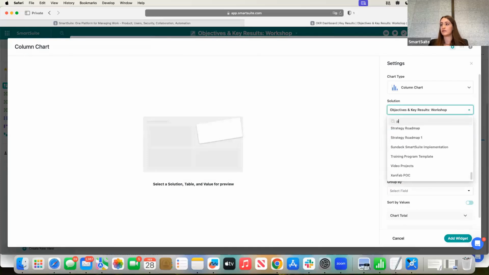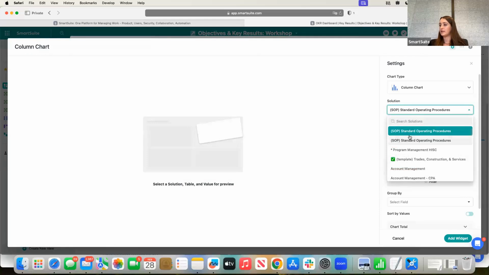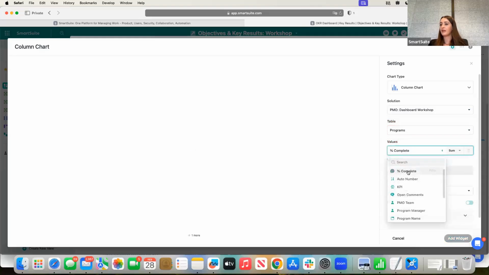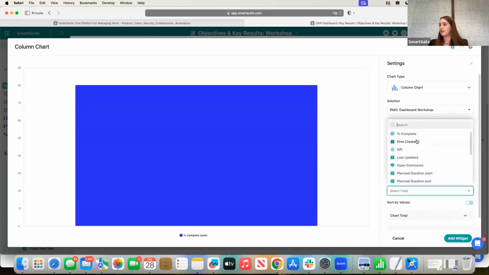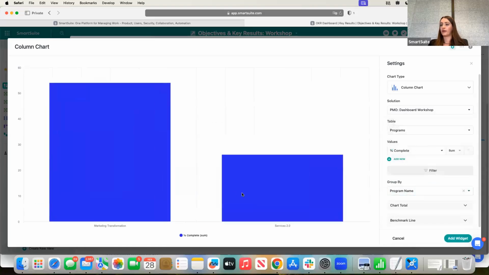Maybe I want to see, oh, PMO, there we go. Maybe I want to see high-level programs and the percent complete grouped by the project or program name. There we go. I can do that. So I can do percent complete by program.